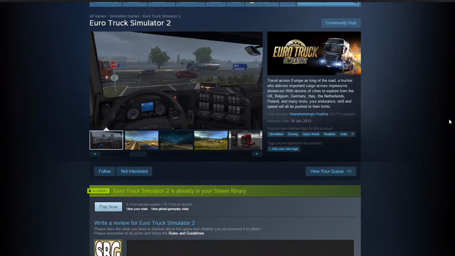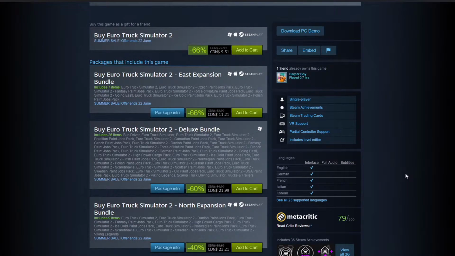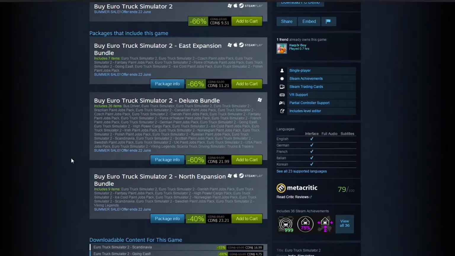Anyway, next up we have Euro Truck Simulator 2, where, as most of you may already know, I have an ongoing series. And as we can see, until June 22nd, it is 66% off. Yes, indeed. If you just want the base game without any of the DLC, $9.51, or whatever that is in your local currency. We have the East Expansion Bundle, which includes a bunch of stuff for a few dollars extra. Pretty decent. Although, the one that I had purchased was this Deluxe Bundle. 60% off. About $21, $22.